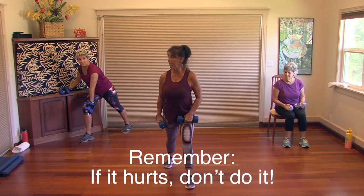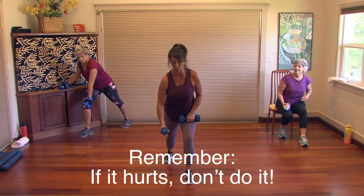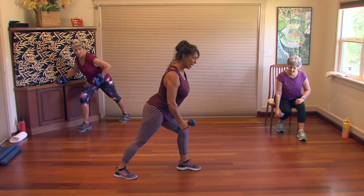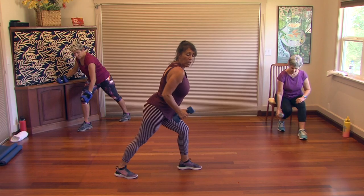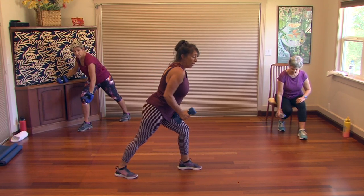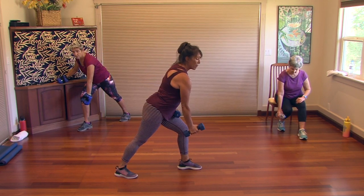Right leg forward. You can use the counter. You're on the chair. You're using your right knee for support. Right by the knee, you're going to exhale, pull your shoulder back, and here we go, rows. Exhale, lift it up 1. Exhale, lift it up 2. Keep your elbow along your side. 3, 4, 5, 6, 7, and 8.